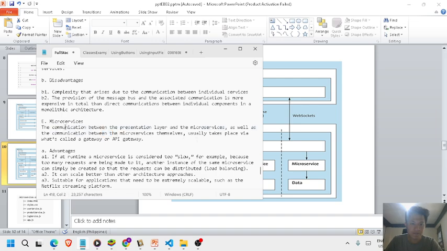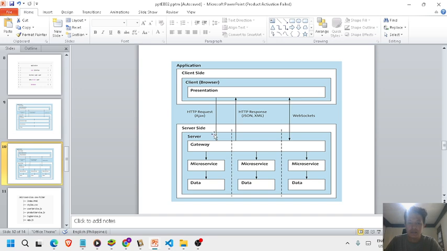So yeah, the communication between the presentation layer and the microservices, as well as the communication between microservices themselves, usually takes place via what's called a gateway or API gateway. So here's the gateway, guys. Here, that line. That's how the microservices communicate.